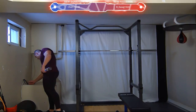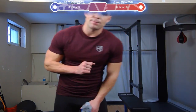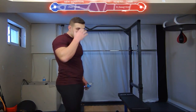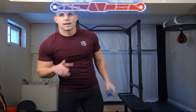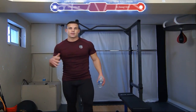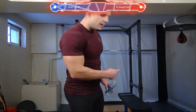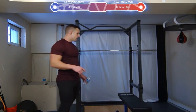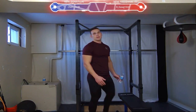Alright, so we are going to do one more set of these. We're going to aim for 20 plus reps, just really burn the legs out. And then we're going to finish off with a little two exercise superset for the abs and the core. So let's finish this last leg exercise up strong, and then hit the abs and the core, and we will be done this whole leg workout.